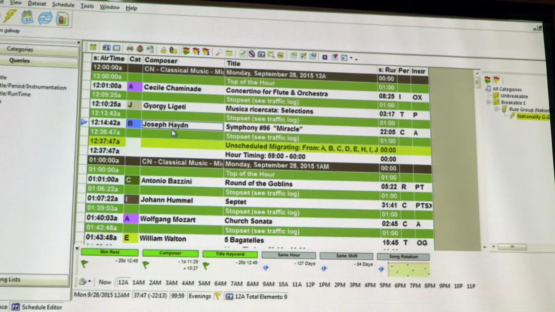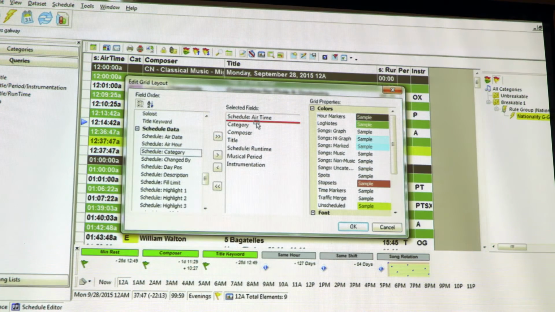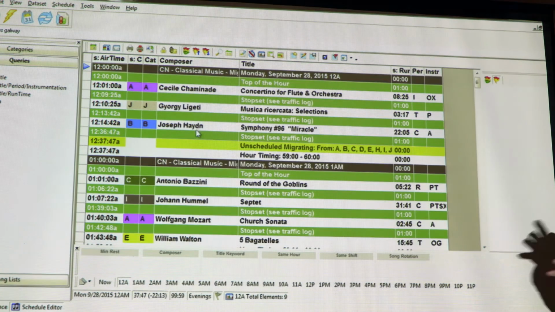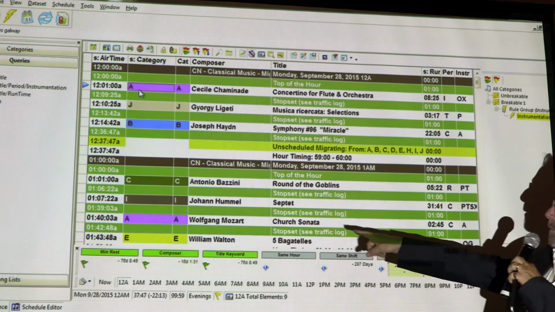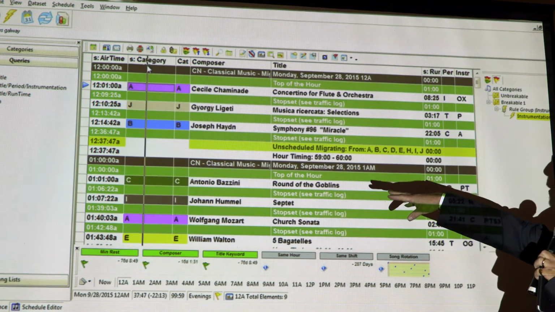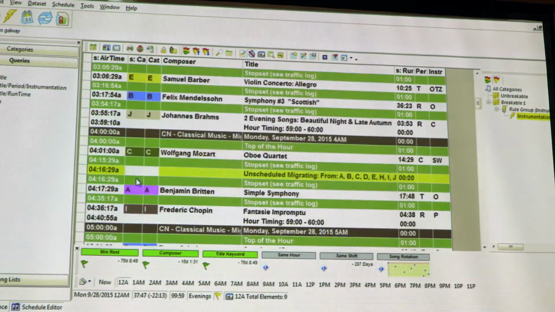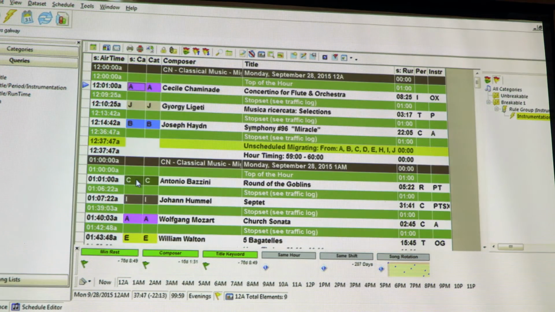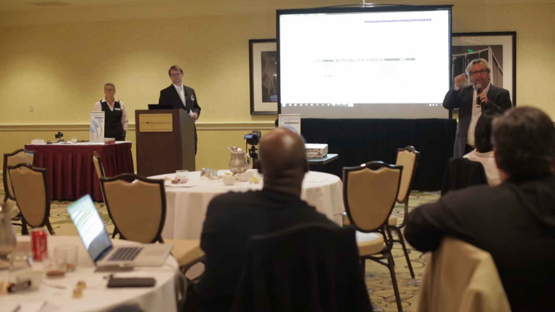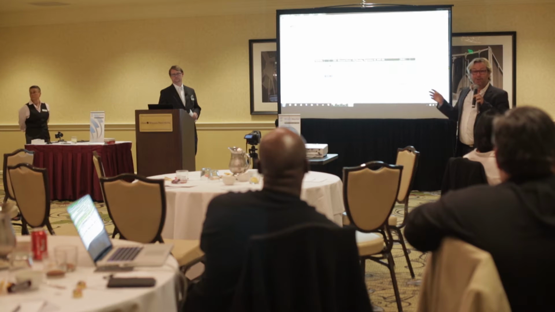Right now, when you see the category here, you see the category the song is in now. But now you can add another column and you can see which category the song was in and when it was scheduled. In this case, we have not a lot of movements in the songs, but it's interesting. People had to go to F9 and look at your move history to see. In F9, you saw the category it was played. But in the schedule editor, it was showing the category which the song is in now.